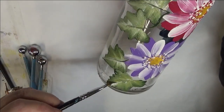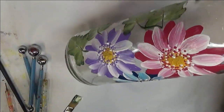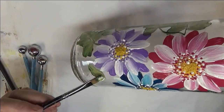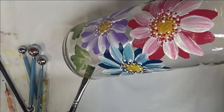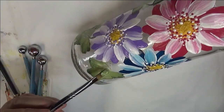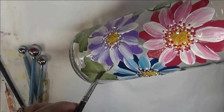Again, just wiggling, pushing down, wiggling a little bit here and there. I just want them to look kind of random. They don't have to be identical by any means. And even on this type, you can switch the colors around where the outside is light and the inside's darker. On this, I'm just doing them all the same. I'm not focusing on that at all, really. Let me go back over this one. And before you bake them, just make sure that your design is the way you want it to be.